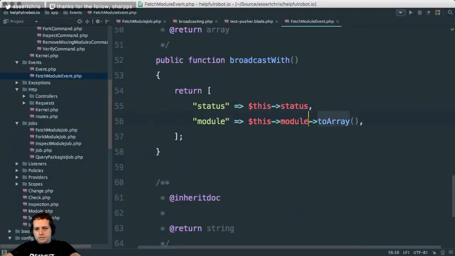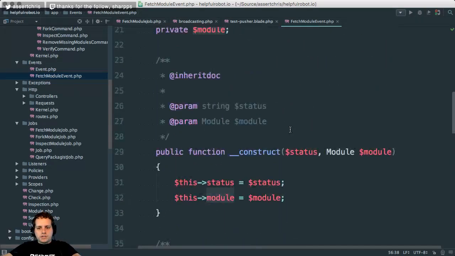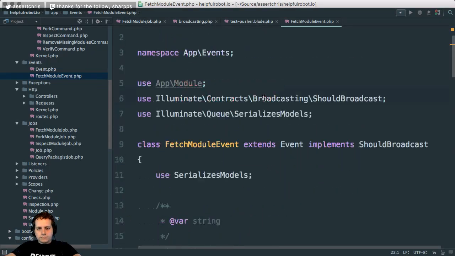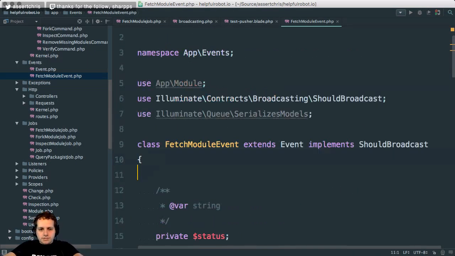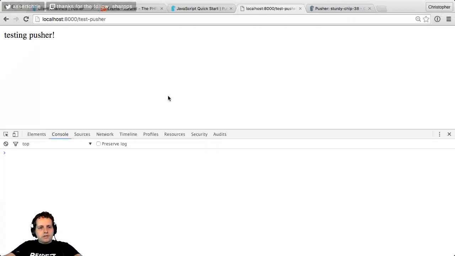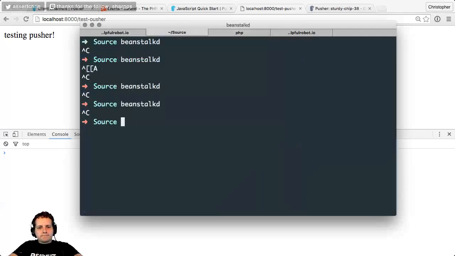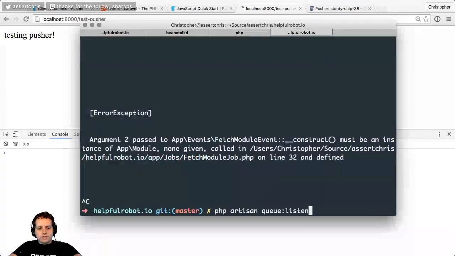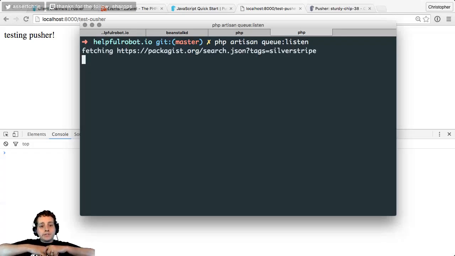Module, this module, I'll just save it as a string instead of an instance of that. Fine, so we can remove this trait. That simplifies this code a little bit. Now, let's restart that. Restart Beanstalk, get some new tasks, and start the queue listener.